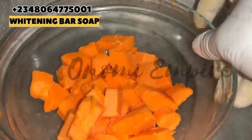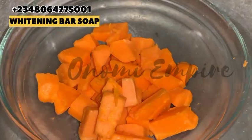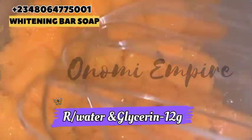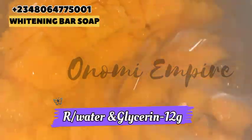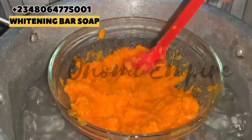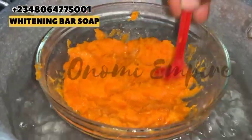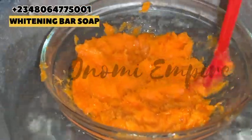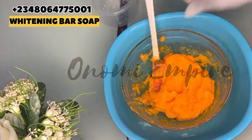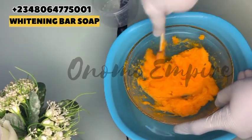I finished cutting my soap and I'm going to double boil this so it can melt a little bit — we are not melting it to a full liquid, just softening it. When you're melting this soap, please take note: make sure you add rose water and glycerin. I added eight grams of rose water and four grams of glycerin to this soap, because I don't want this soap to be drying at all. I added them while melting so they could help the soap melt faster.